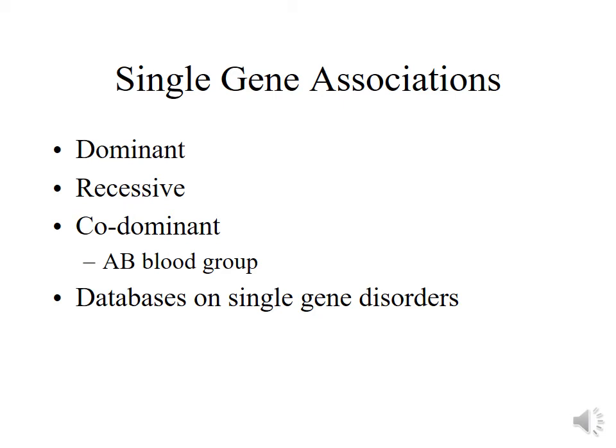Electronic databases are available on single gene disorders. GeneReviews provides excellent summaries for many of the more common single gene disorders that are accessible through the widely used PubMed system for electronic searching of biomedical research literature. The online Mendelian Inheritance in Man, OMIM database is highly comprehensive and can be looked at through using the PubMed system as well.